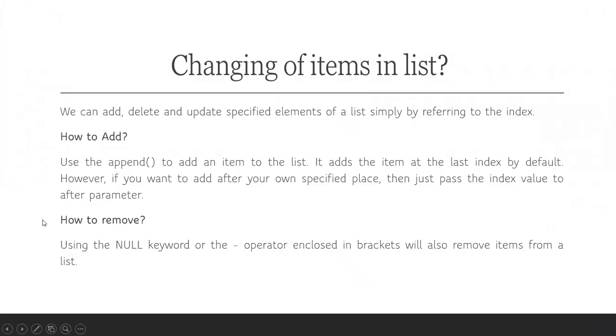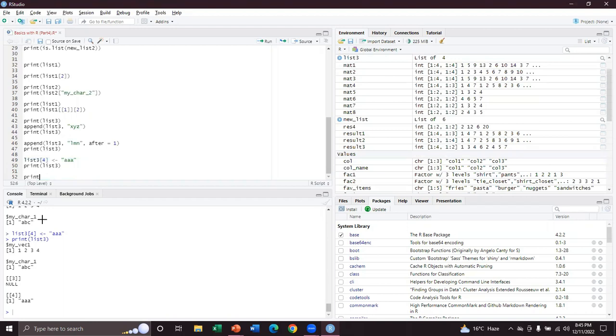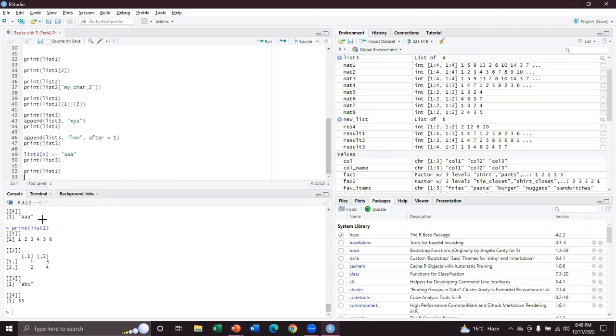You might be wondering how we can remove it. That's quite simple. All you have to do is to just use the null keyword or minus operator enclosed in brackets. Let's say I print list 1. Okay, so here I had list 1. Now I want to remove the last element, which is at the 4th index.